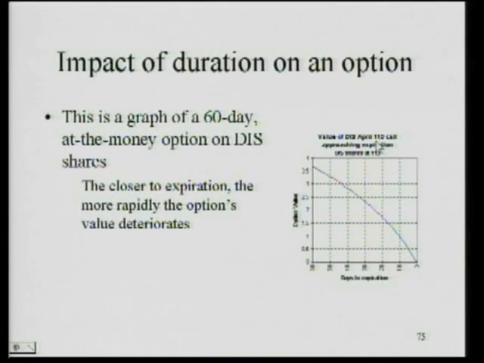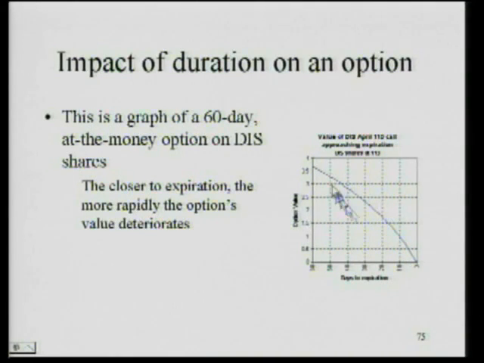But what we're more interested in is how the options behave. And at the time, the April 115 call had 60 days of life to it. And you can see here's our number of days till expiration. As we get closer and closer to expiration, going from the 60 down to 0, the steepness of the curve starts to get more severe. And as you get a higher and higher priced asset, that parabolic shape gets more and more severe.